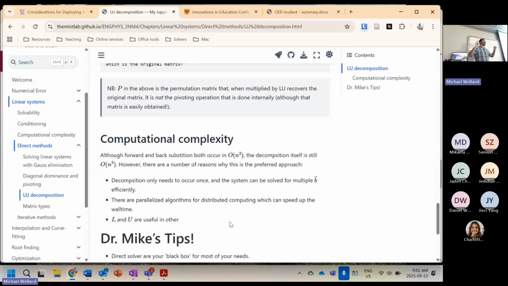The modern approach to LU decomposition is using advanced methods. There are 2. One is called supernode and frontal algorithms, and that distributes it among the different cores and then brings it back together. And you can get much better performance than vanilla O(N cubed). That's the name of the game. That's why they're doing this sort of thing.